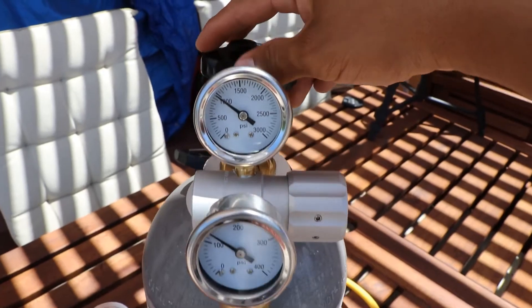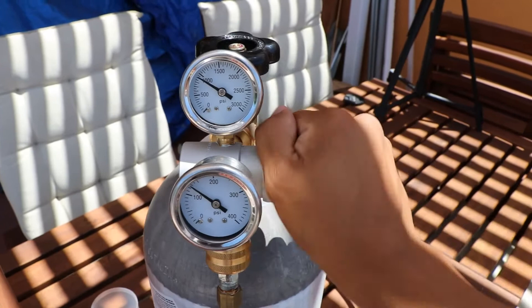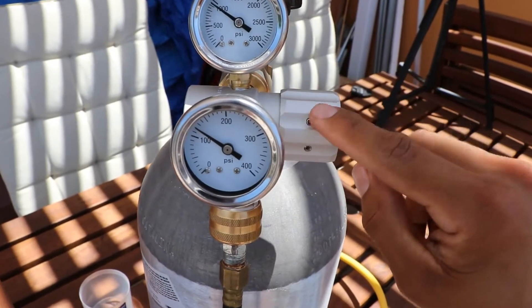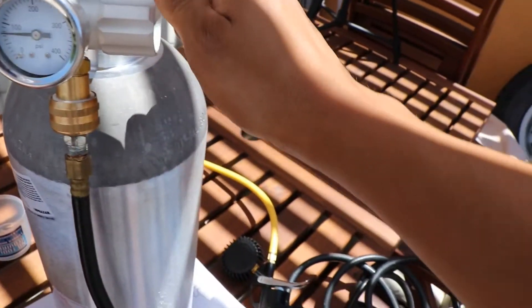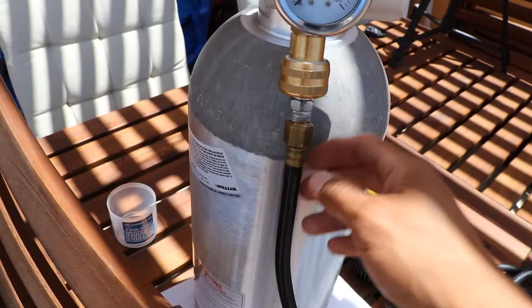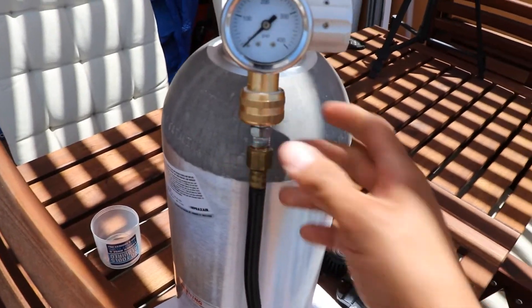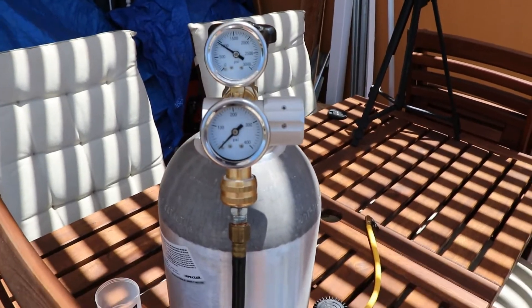To put it away, make sure it's nice and tight, then go the other way. It has these little valves so it'll let out the excess air. Once it's nice and shut, you don't have to twist it all the way — don't overdo it. Make sure you have no pressure and you can lift this up. You need both hands to do that — lift this up, it comes out, and it's ready to store.